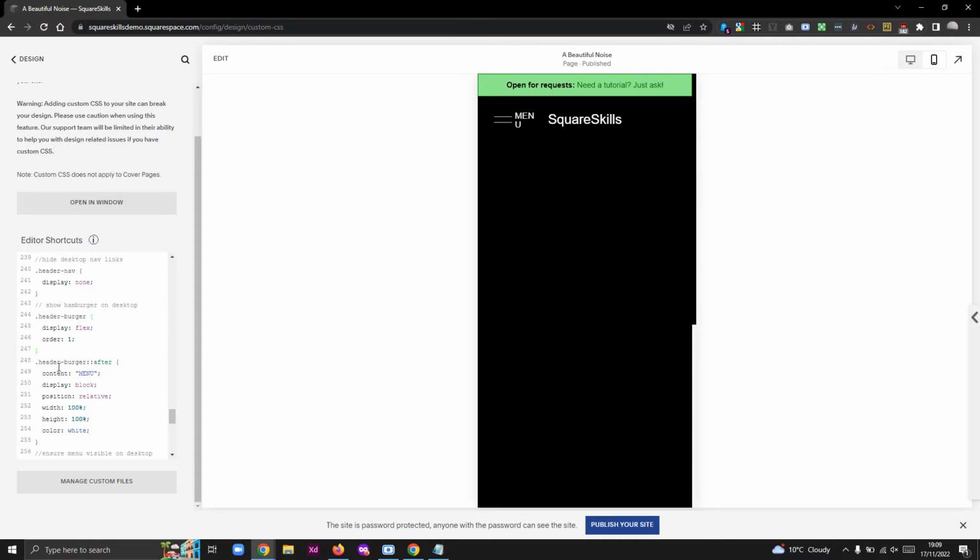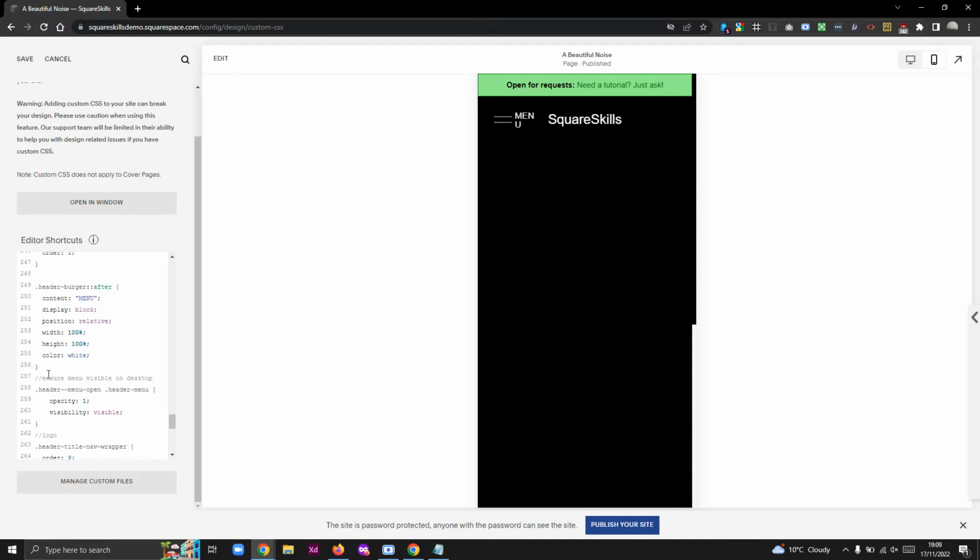So what we can do to make sure that text is only on desktop is wrap it in some curly brackets. At the beginning, we're going to do a media, and I'm going to do desktop because I happen to have a variable. What are they called? Mixin variable, something like that. Anyway, I created it. I might do those in another video, but basically it creates a media query so that it's only displaying on desktop.